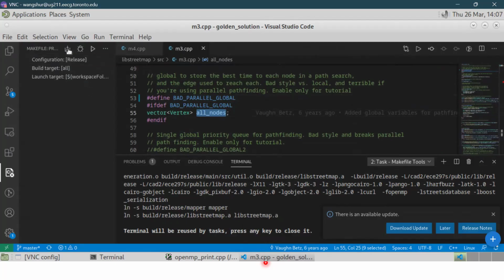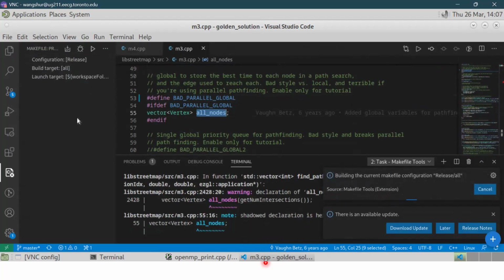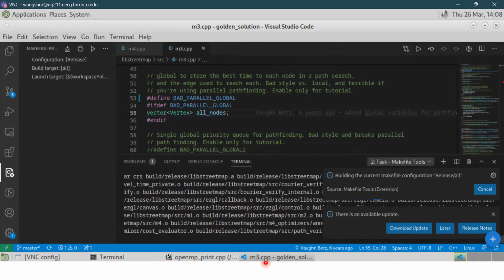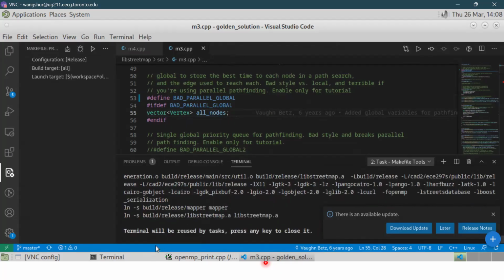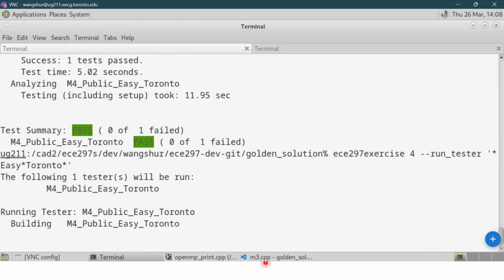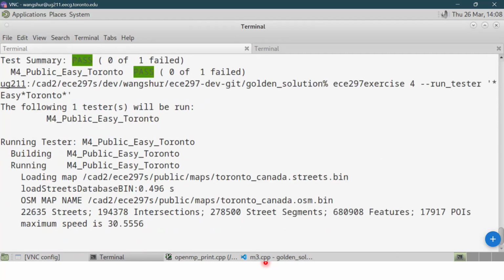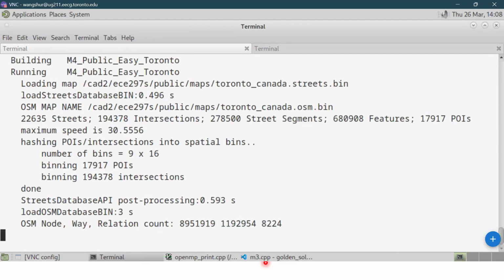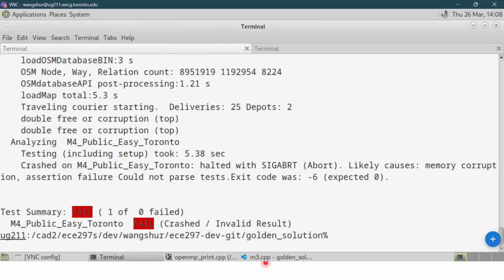Let's still do the same thing. If we have parallelization enabled, crashed.